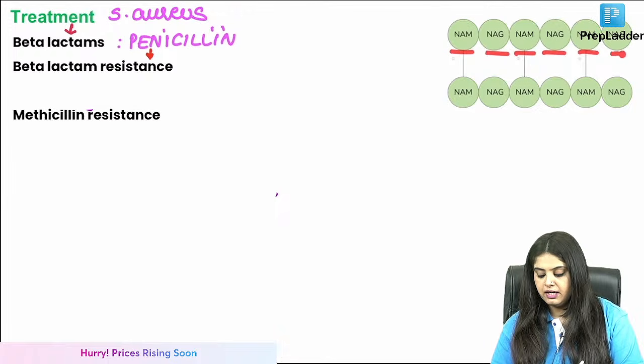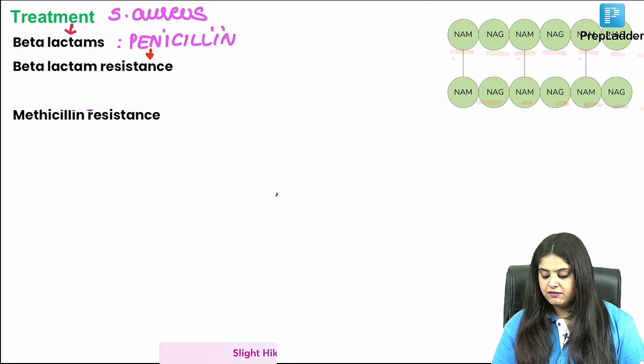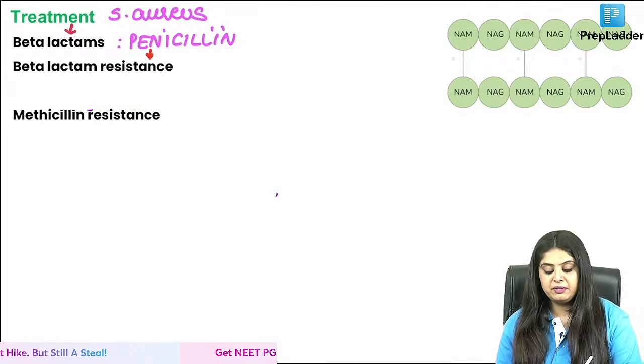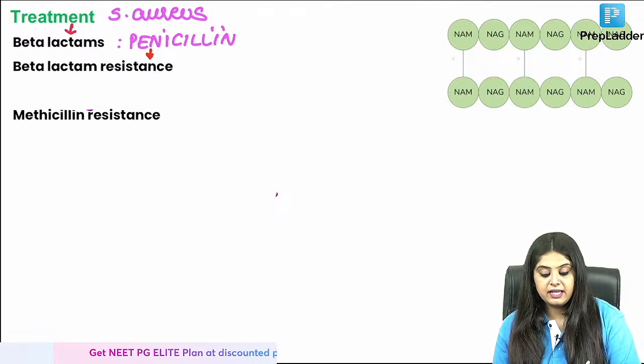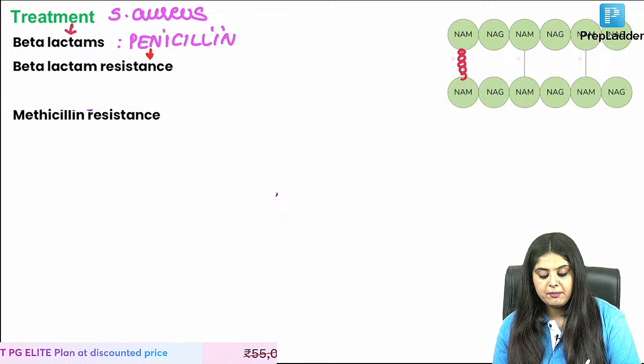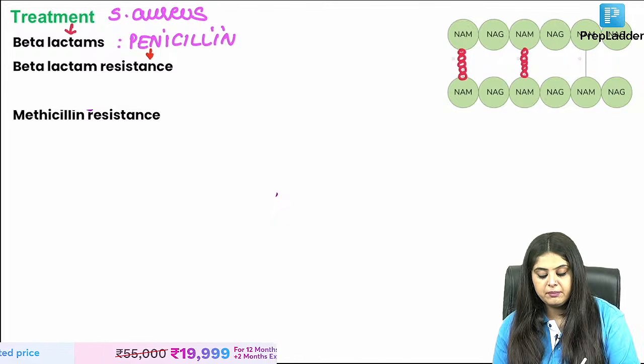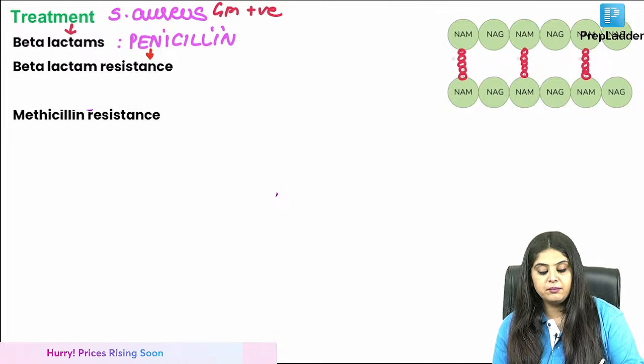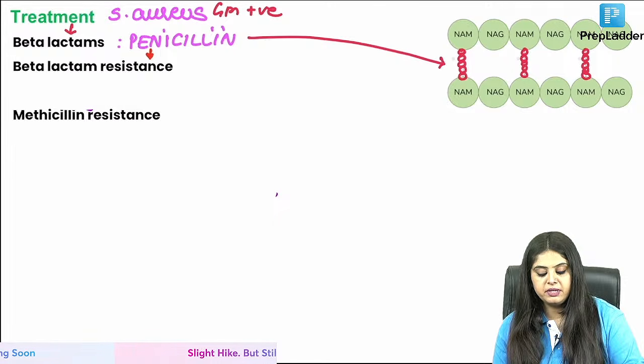Because I have something called NAM, NAG, NAM, NAG, which is going to be written over here. What is this, guys? So ma'am, ये तो हमें याद आ रहा है, NAM, NAG, NAM, NAG, and then you had told us that NAM and NAM are connected by these pentapeptide, because Staph aureus क्या है? Staph aureus is gram positive, so gram positive में तो pentapeptide था, बस this is what penicillin goes and breaks.